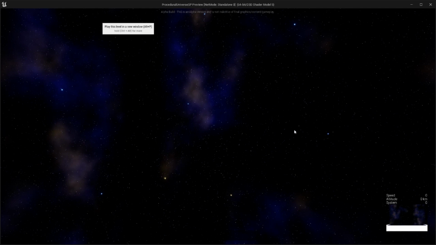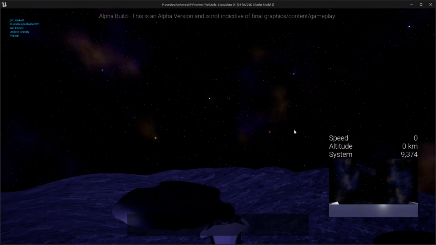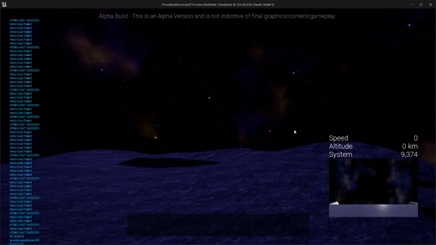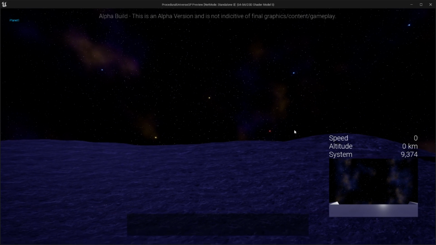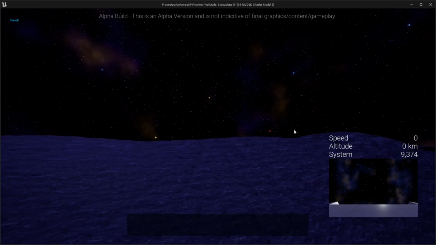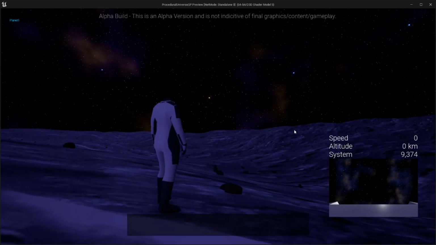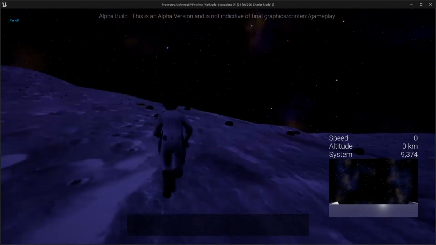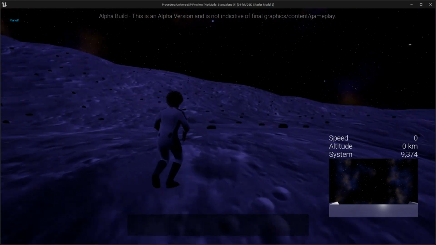It generates the galaxy right there, picks a solar system in the galaxy map, generates the planets of the solar system, picks a random planet in the solar system, then picks a random spot on the planet, doing spherical math, point on sphere math. And then it spawns the player character above that spot.